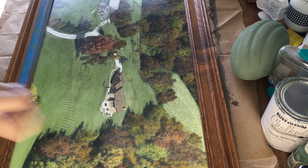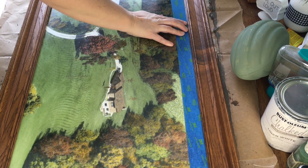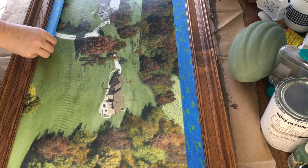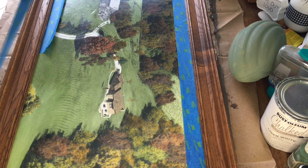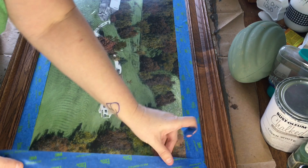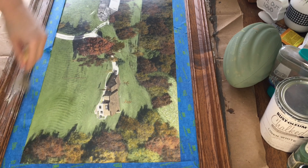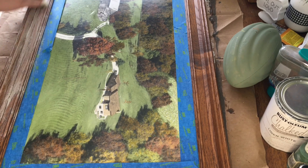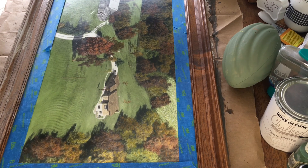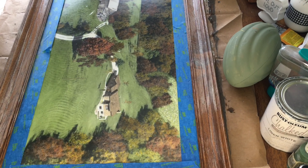Now I'm going to hop into the next project and save the full mantle reveal for the end. I'm creating a fun farmhouse sign and started out with this cool panoramic frame from the thrift store — the picture frame section is always my first stop and this time it didn't disappoint. It's a great quality solid wood frame marked $8.98, so I got it for about $4.50 on half off day. I hated painting this nice wood, but there was a paint splosh on the frame — which I'm guessing is why the former owners got rid of it. The splosh was very close in color to the mineral chalk paint by Waverly, so I dry brushed over the frame using my chippiest brush, dabbing off the excess before brushing lightly onto the frame. Any spots painted too heavily I blended with a baby wipe, which gave the frame a slightly distressed, grayish look that matched my decor even better.